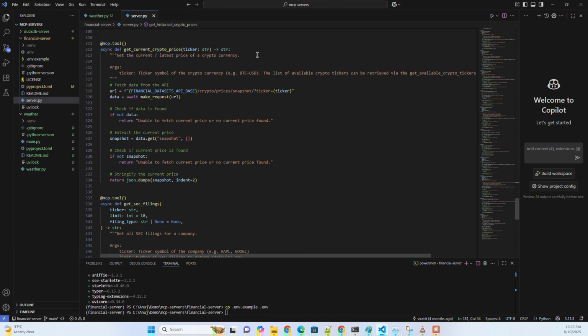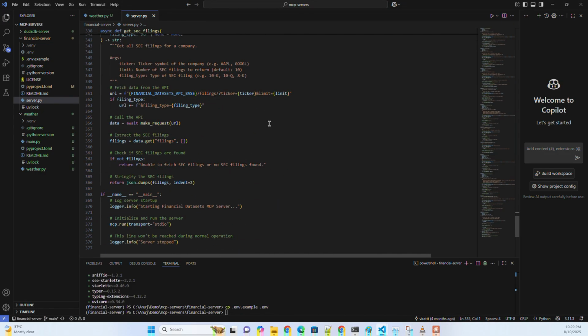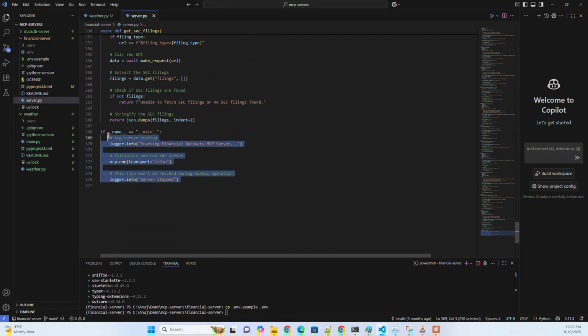Basically, you can integrate this financial dataset with your DuckDB, and create an application on top of it which fetches the data on a daily basis and inserts it into DuckDB. On top of that you can do some analytics. So these are all the tools that are available in the financial dataset.